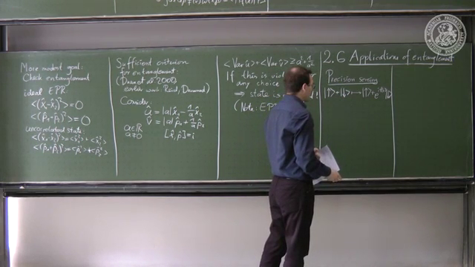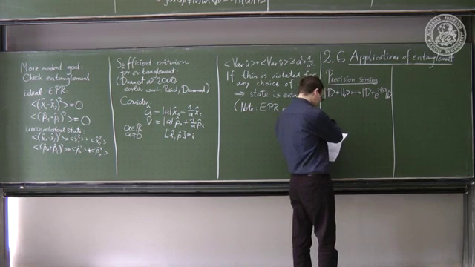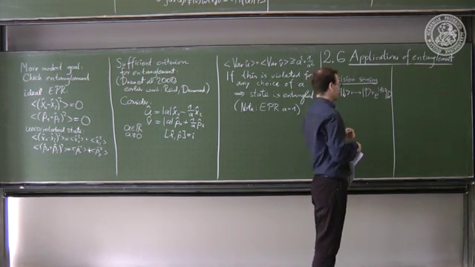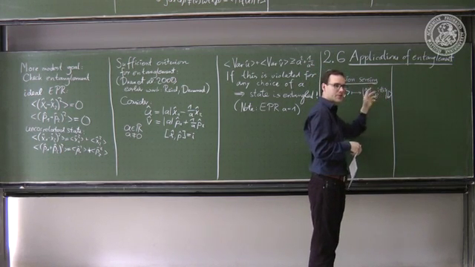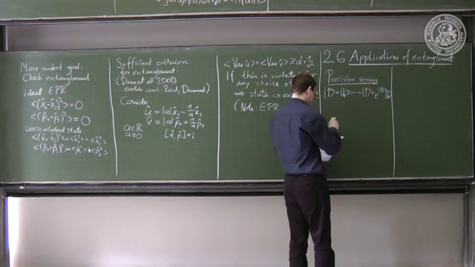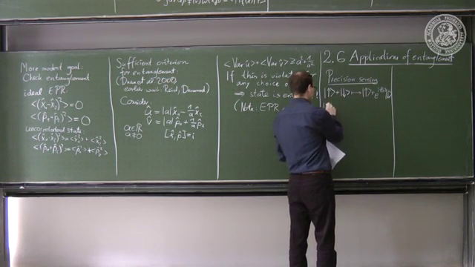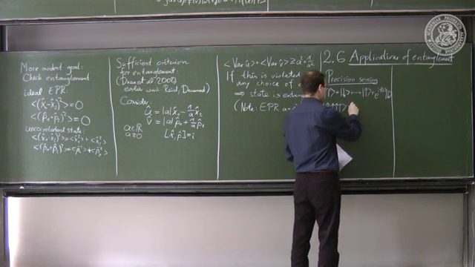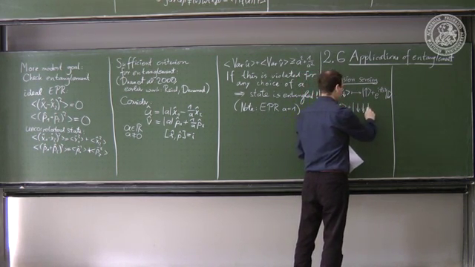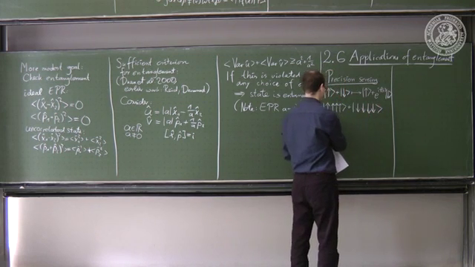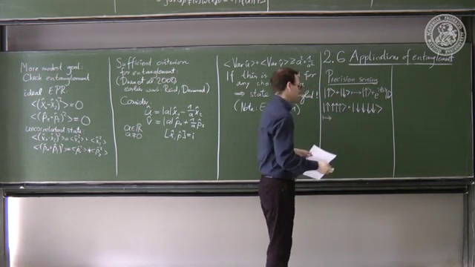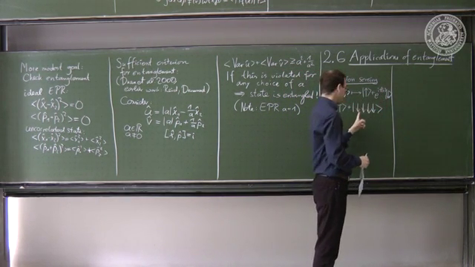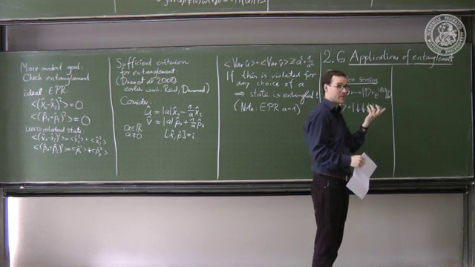Now, how to make it more sensitive? Instead of just having many uncorrelated spins, for each of which you try then to measure this phase shift, you can actually do the following, and it turns out to be better. You can have one of those GHZ states, so you have up, up, up, plus down, down, down. And then you can imagine very well what happens. So if for a single spin I get a phase of phi, then for this combination of 4 spins, I get 4 times phi.